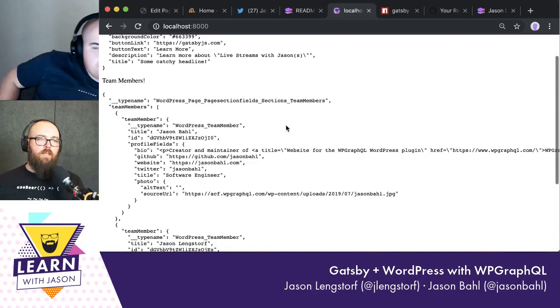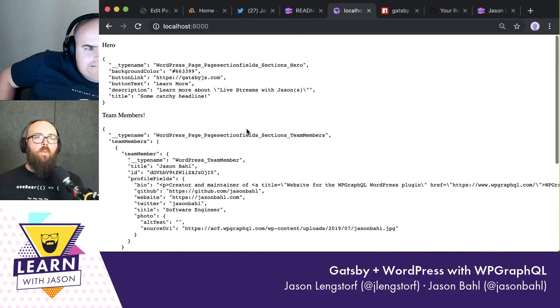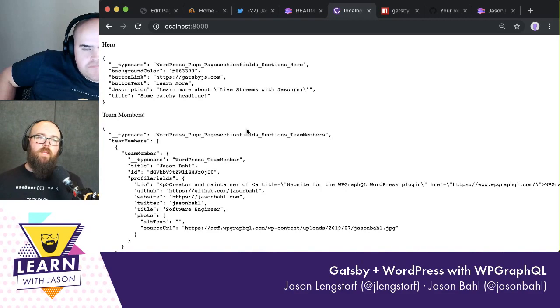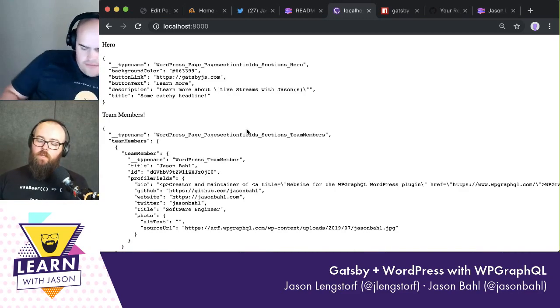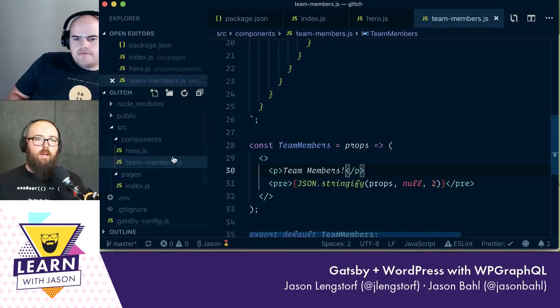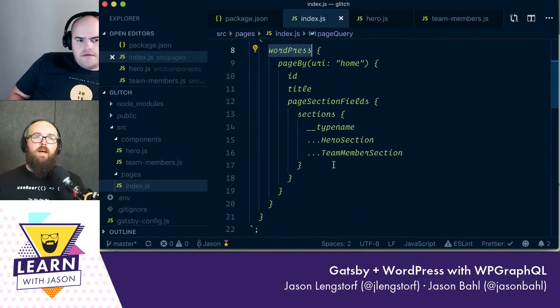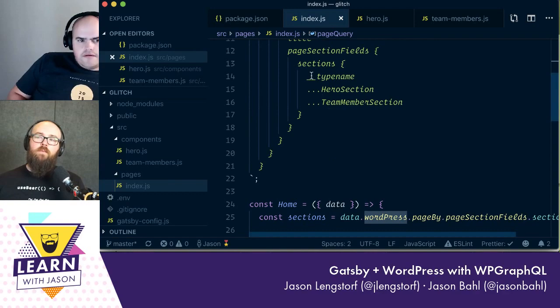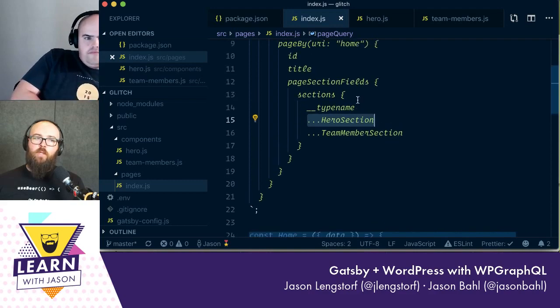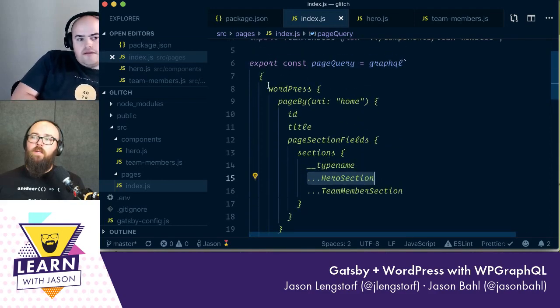One thing that is worth discussing, because I think it's kind of interesting to talk about: when you're using fragments, what's a good policy for how to manage the data that comes in? Because one of the things that's very clear when you're using a query is that if I use a query in that home component, then whatever I put in the query is going to get passed as data. So data.wordpress. What have you found is a good convention for this? Because when we're doing this, what goes to the component? Should it be this whole thing? Because then you would need to know what's coming out.